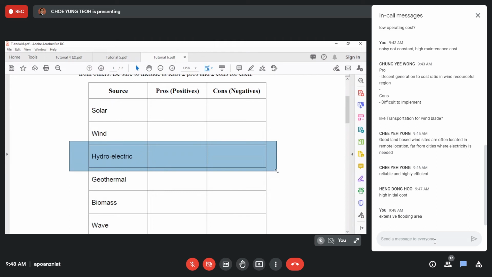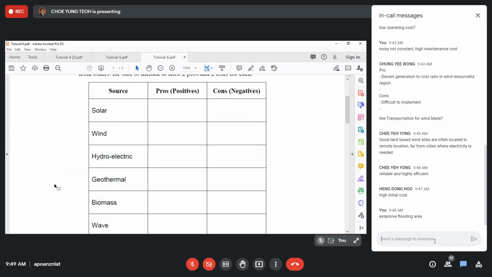Okay, and then you also release methane gas, you release carbon dioxide and nitrogen loading at the very beginning of the operation. Just a few years of operation, you have a very heavy carbon dioxide release to the environment and methane gas. And the greenhouse gas release from hydroelectric is even higher than a coal power plant at the beginning, the first few years of the operation. Okay, so you can see that there are strong disadvantages and very strong advantages. So how to choose whether you want to use hydroelectric power or not? There's always an issue.